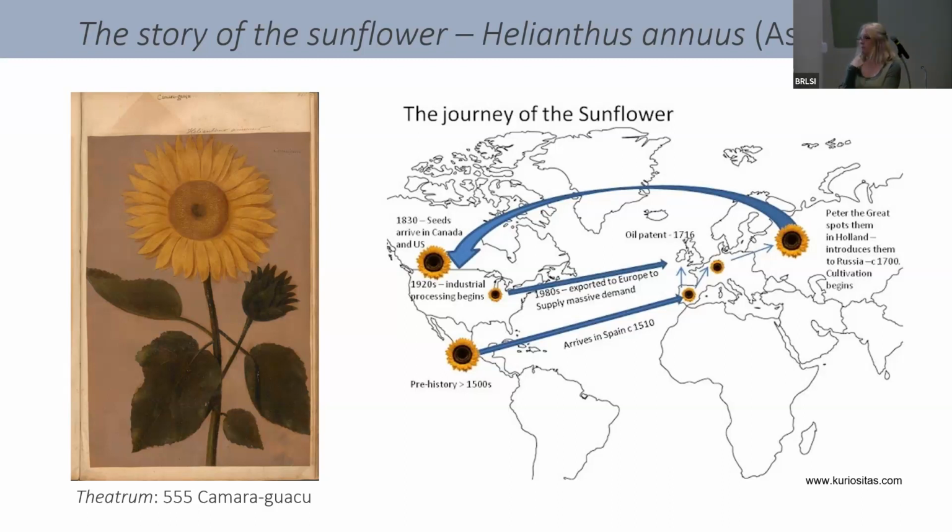So you can think, well, maybe the Portuguese who were there before brought it, but they were more interested in medicinal plants they could use in their boticas, in local pharmacopeias. Maybe the Dutch, because the Dutch were very acquainted with this plant. In 1568, Rembert Dodoens depicted the first portrait, the first iconography of the sunflower in his herbal. So it was very fashionable for the Dutch since the 16th century, and it was growing also in botanical gardens, so maybe they brought it there. But lately I'm thinking a bit differently.